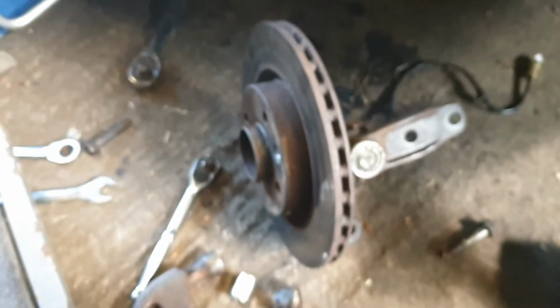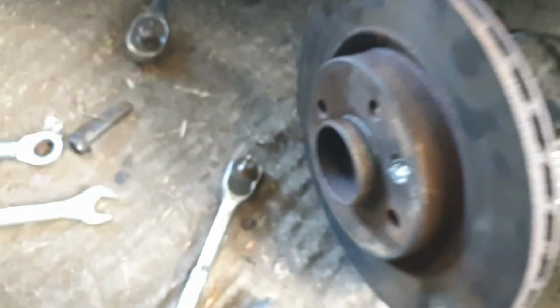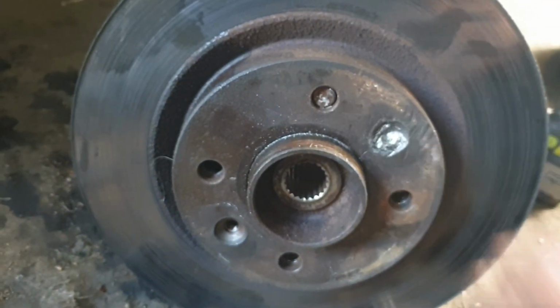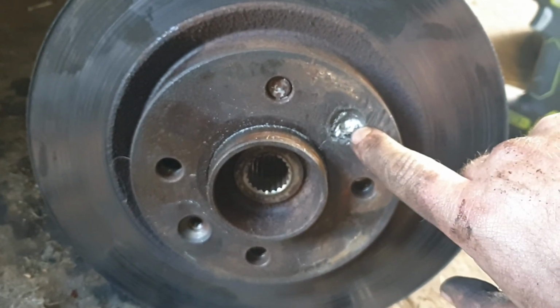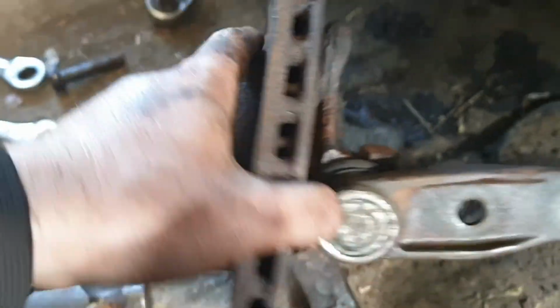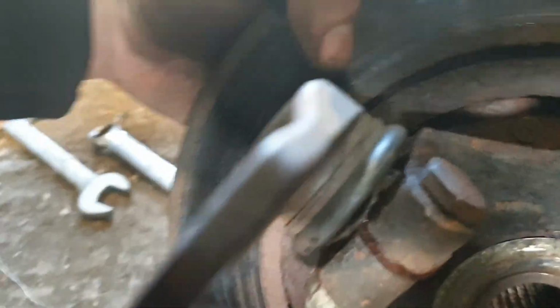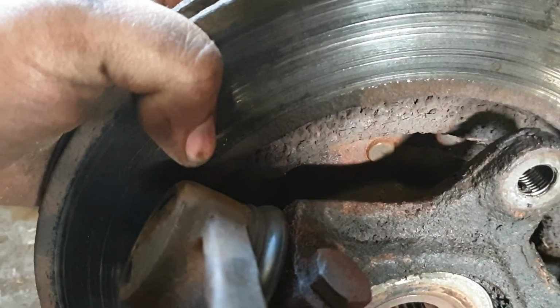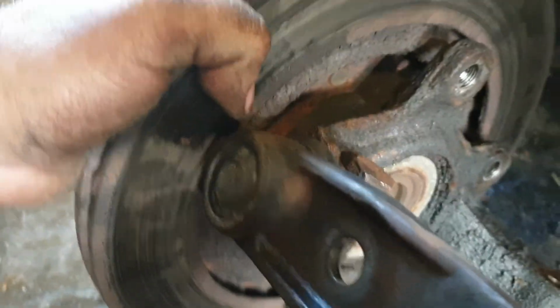And there we have our hub assembly off and ready to hopefully remove the broken wheel stud here and the brake retainer screw. If you look at the back, you can see there's a few threads there, so hopefully I'll be able to drill it out or weld on a nut and take it off.